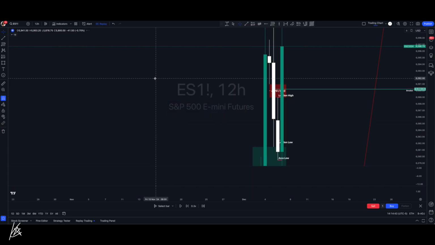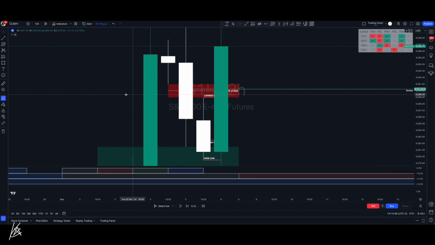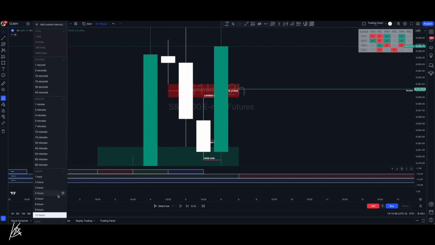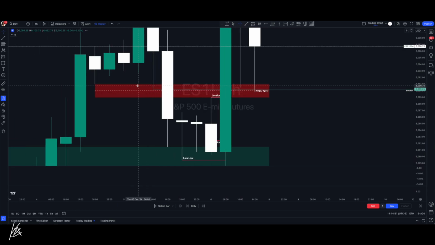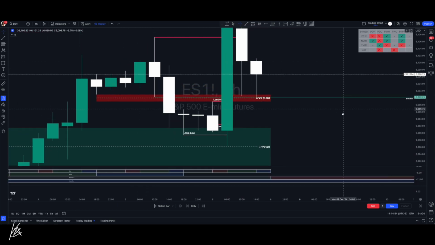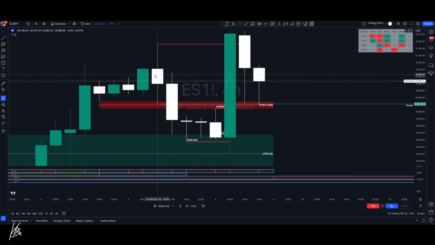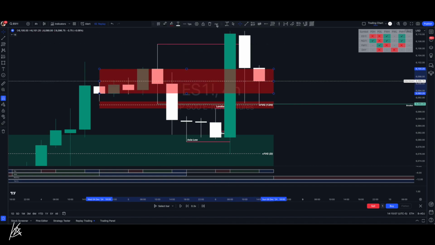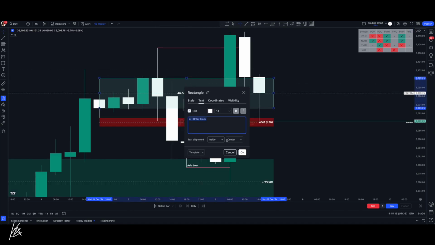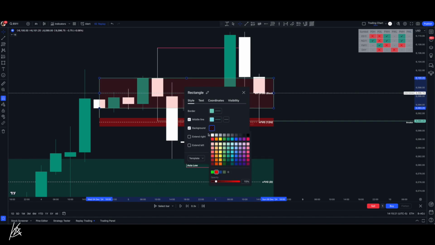You know, we went through fair value gaps a moment ago. Order blocks, I think on 12-hour, we're going to leave that how it is. Let's go down to the 4-hour. So 4-hour, I have these series of candles. I'm going to take all of these candles as an order block, okay? So we're going to just grab all of these candles here. And we're going to mark that as a 4-hour order block. And I'm going to move price to the right. And we're going to make this red.